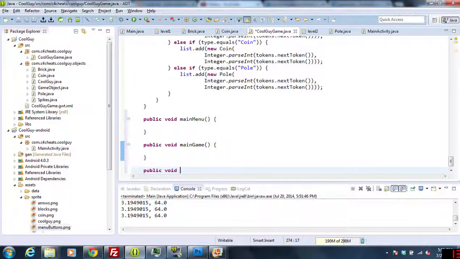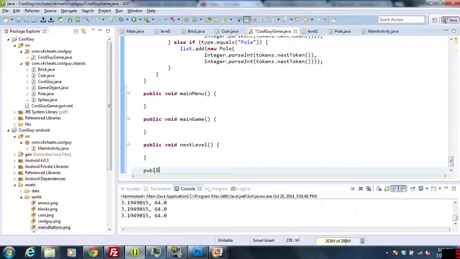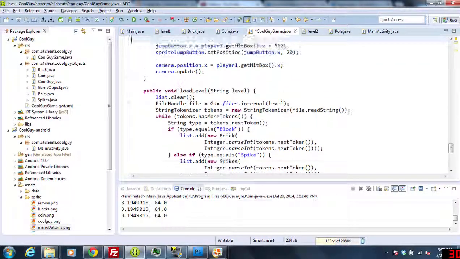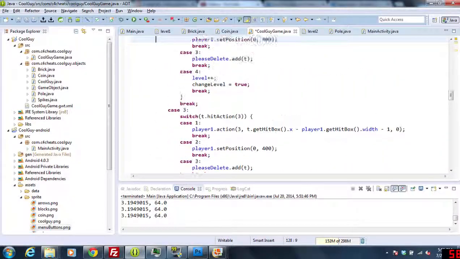Public void next level, and then public void game over. Boom.